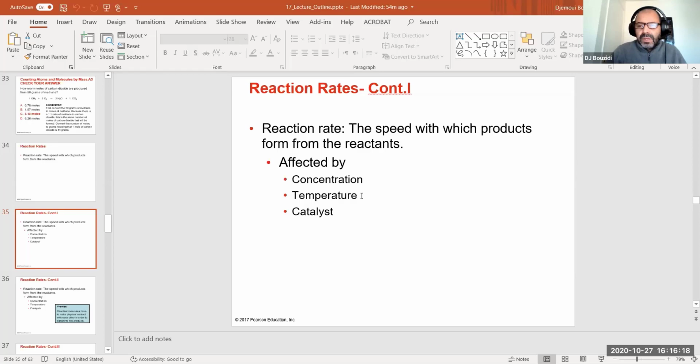Temperature also matters, because a reaction actually happens when they come very close to one another. You can think of it in terms of a collision. If they collide in a specific orientation, then they react, and the collision should be powerful enough that it breaks their chemical bonding. So to help them react, you bring them closer to one another, increasing the concentration. That's one way of doing it. Or you increase the temperature, because then they move so fast that there is more chance for them to meet and collide, break their bonding and form new products. That's another way of doing it.